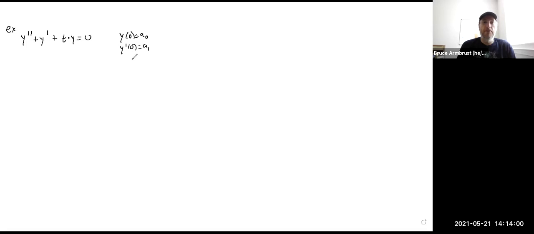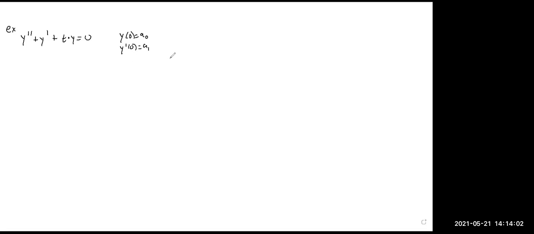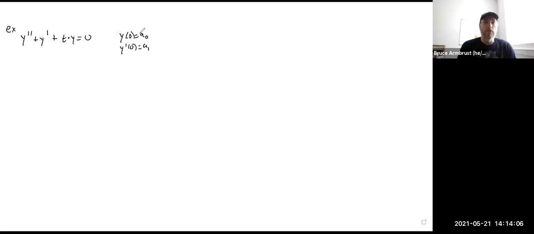Okay, me giving you the initial conditions did suggest something to you. What does this say we should do? Start at zero. Yeah, let's center it at zero. So that means we're looking for the one that's of the form sum from zero to infinity of a sub n times t to the n. We know we want that one because we're centered at zero, but I'm not giving you specific values of a naught and a one. So that means that all of the other a's are going to still be in terms of a naught and a one.